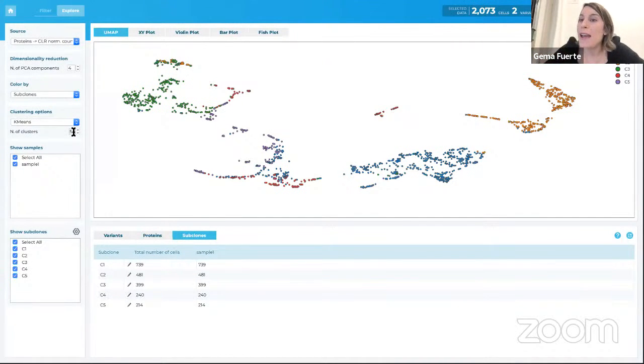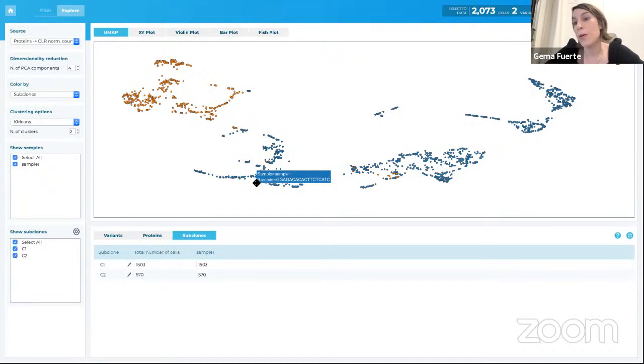In this case, my hypothesis, at least at this moment, is that I have at least 2 clusters based on genotype. So what I will do is modify the k-means clusters to 2 to do a preliminary analysis, and then I will see whether I should increase the number of clusters. As we can see here, when we do k-means and change the number of clusters to 2, we see 2 clones now. We see clone 2, sorry, which is the orange one, and a large clone 1, which is the blue one. Now the next step is to overlay the genotype information and see whether there is any correlation of the genotype and these clusters.